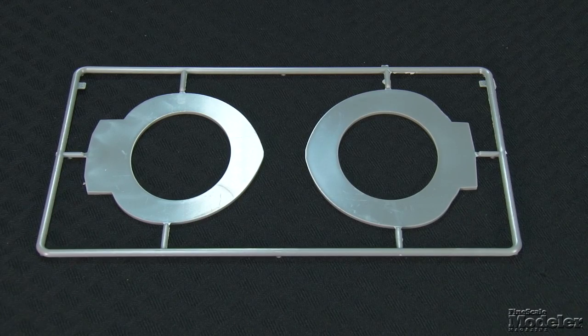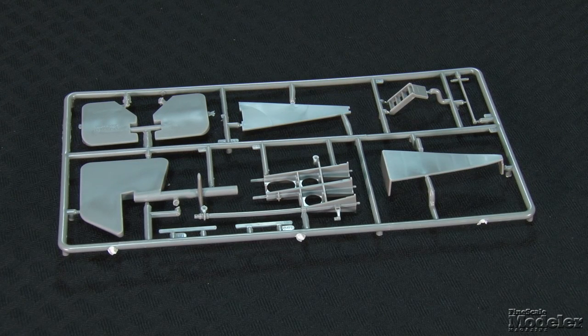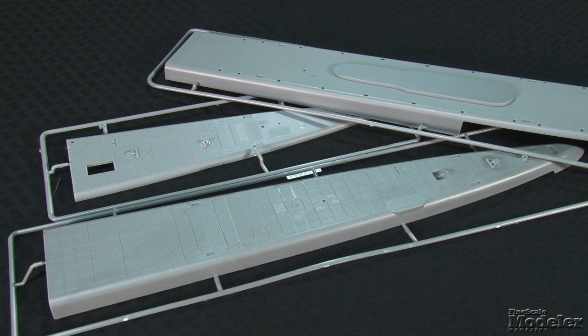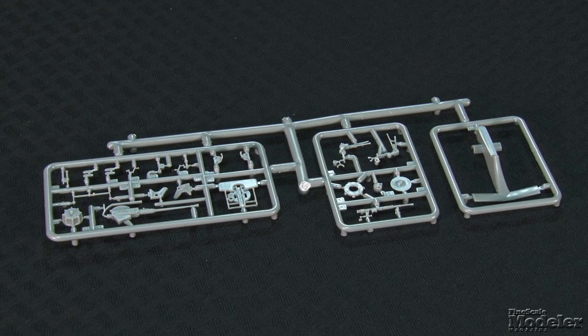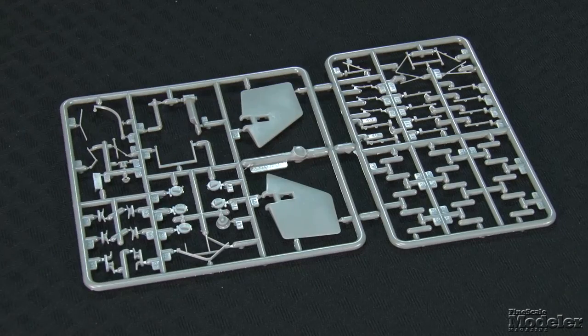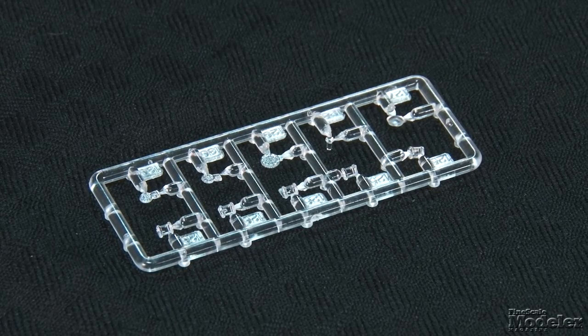Internal braces keep everything aligned. The bow and stern are separate and both sandwich internal details that can be seen through limber holes and torpedo tubes. Propulsion parts like the screws, shafts, and guards look terrific. The heavy deck sections have planking and non-skid molded on. The sail features molded hatches and rivets as well as the gun decks. The 40mm, 20mm, and 4-inch guns are nicely molded, as are small parts like railings, ladders, hatches, cable stanchions, davits, and locker doors. Clear parts provide running lights and gun sights.